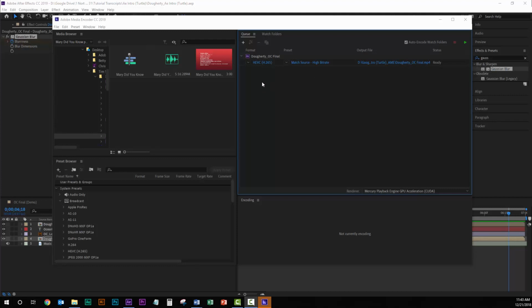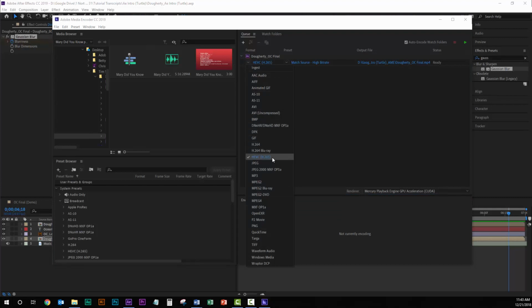I want you to click on the down arrow on the left, and I want you to choose from the list HEVC H.265. Folks, if you have been using H.264 in the past, H.265 is the new one. That's the one I want you to use. This is good for 4K. This allows us to broadcast 4K stuff without choking the whole system. It's about half again as efficient as H.264 was, so it's really good.